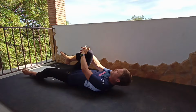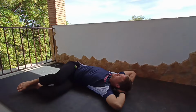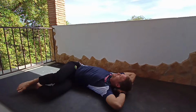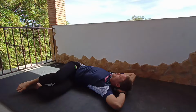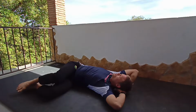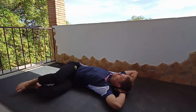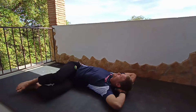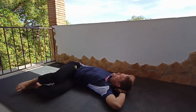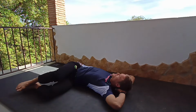Satisfying. Nice. Hands behind the head, knees over to one side. Relax. And by relax, I mean don't tense up your body to the maximum amount. Like back off a little bit. It's not like you're tense and then I say relax and then you go completely limp. It's like you're not trying to make yourself stiffer, you're just trying to back off 1 or 2% and letting go of one muscle here and another muscle there. So I'm saying increase the relaxation in the whole body by 1% at a time. That's what I mean when I say relax.